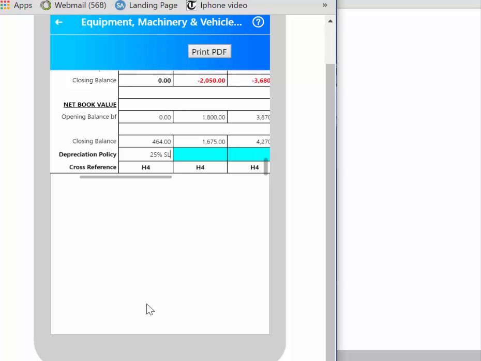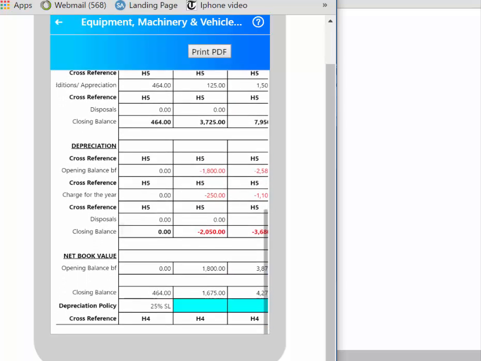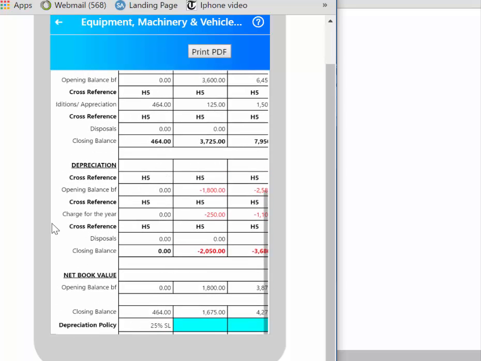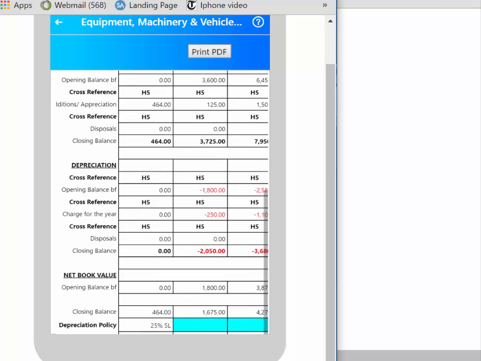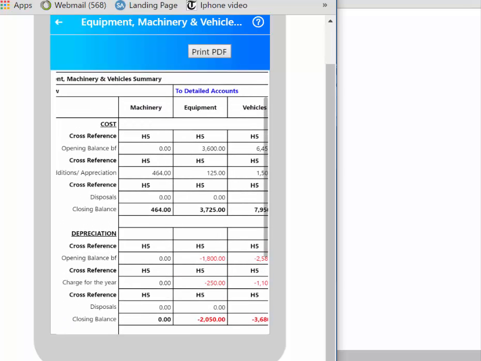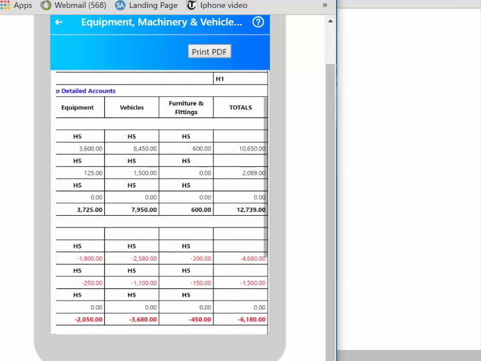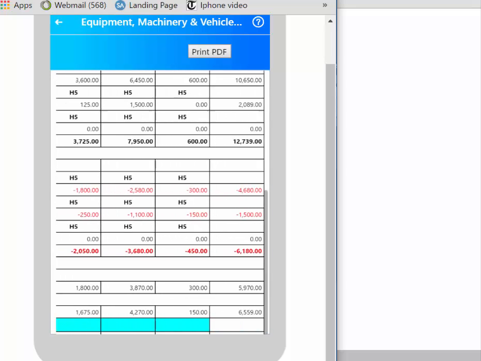It guides the user of the records, and this depreciation policy can be confirmed on report H4. That's where we can confirm details about that policy. Otherwise, for these figures you can find more details on report H5, cross-referencing, and then of course we've got the totals column. Now that 6559 should be on the balance sheet as well, the closing net book value.